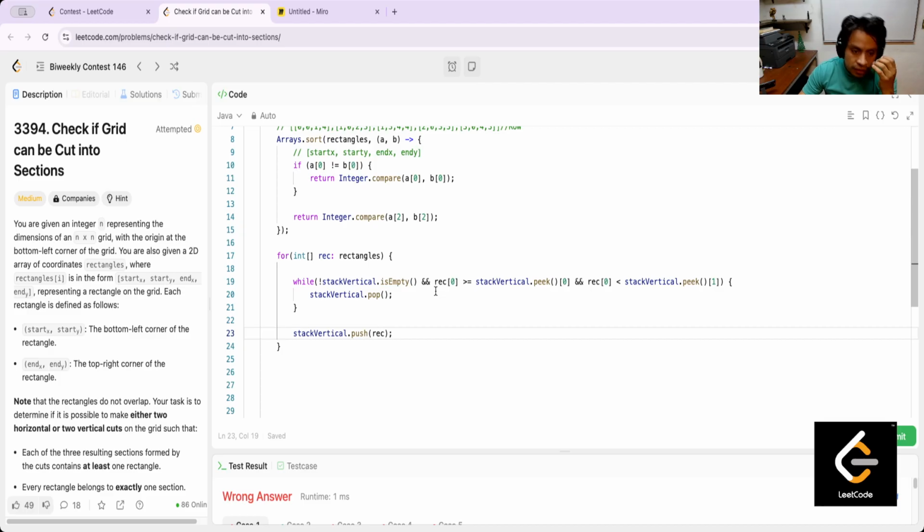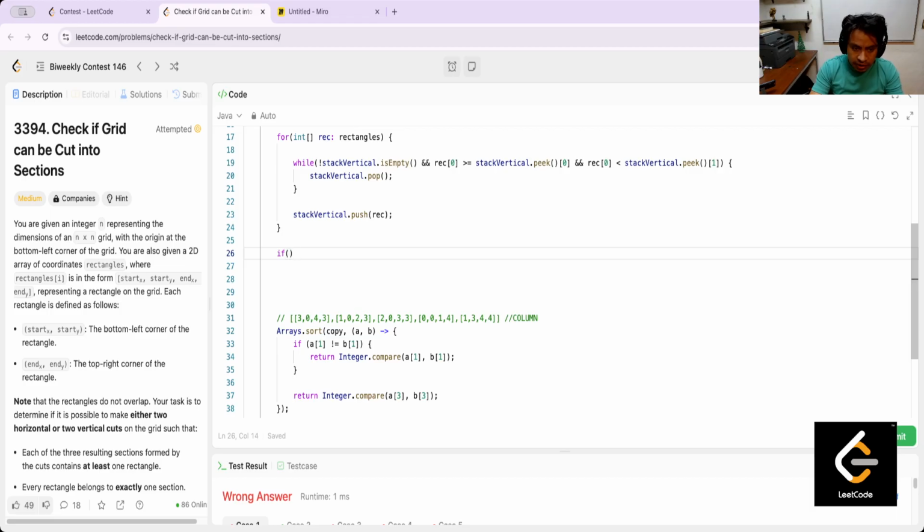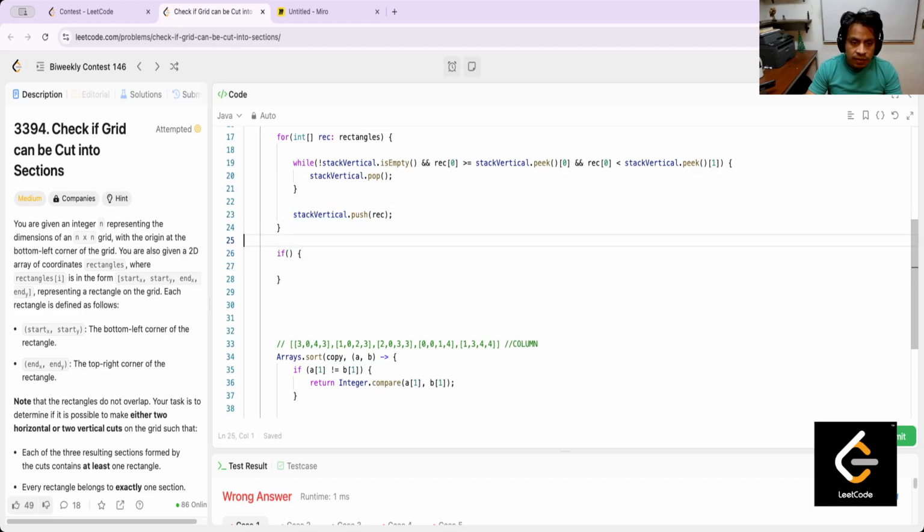Well, now is this, and I think that is similar to the other, but here I can return if stack vertical dot size is greater or equal to 3, return true.